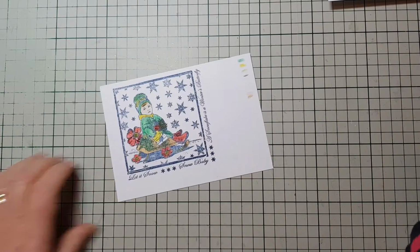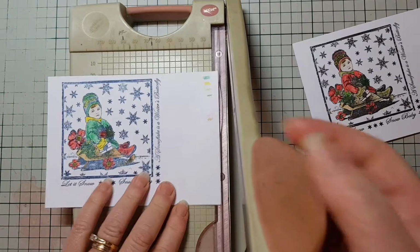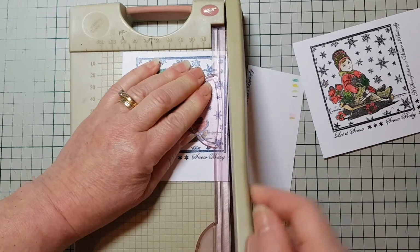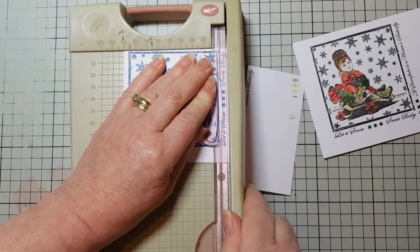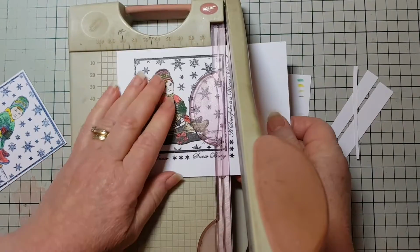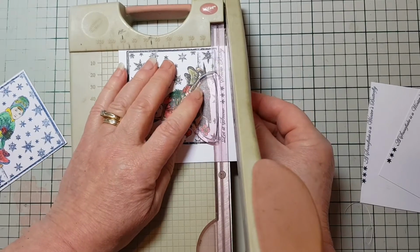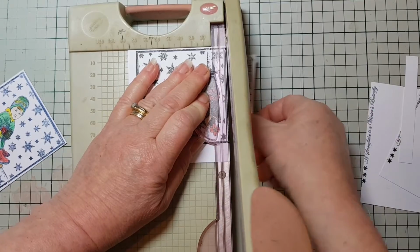Let's put my water brush away. So now we've got the two here. So I'm just going to cut them down. So my little cutter here. Maybe a sliver more off of that one. Use that. Right, I'm going to cut this here, and then I'm coming in to cut it a bit shorter here, and that way I can get my sentiment off, which is the little bit that I wanted there.